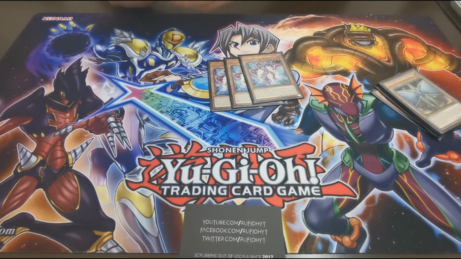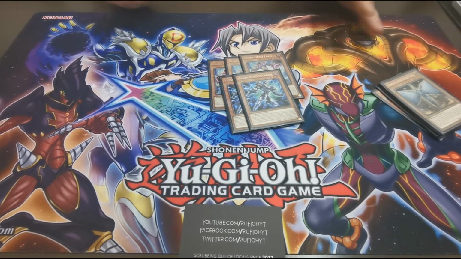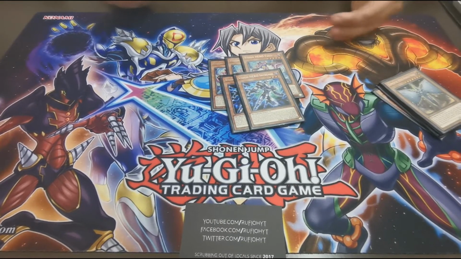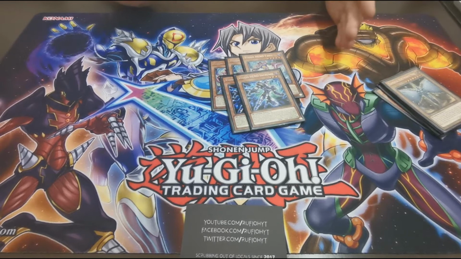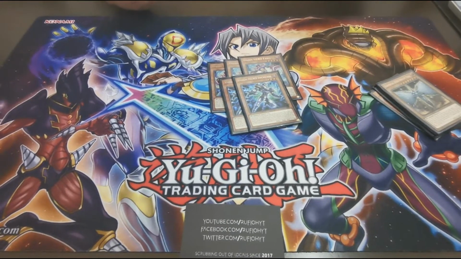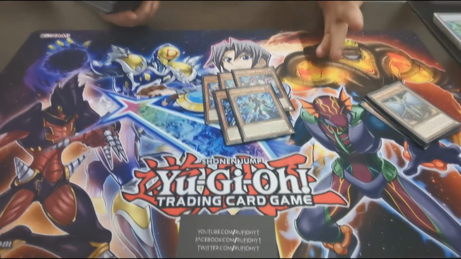The next card to go with this combo is Vision Hero Increase. This is the other new one as well. If he's in the spell and trap card zone, I can send any hero from the field to special summon him. And then if he's successfully special summoned, I can special summon another Vision Hero that's level 4 or lower from my deck.